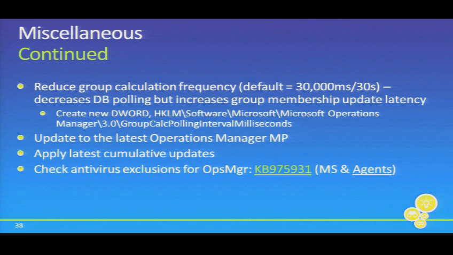The root management server controls group calculation. Custom groups can be created to serve as targets for overrides and also in defining user roles. The RMS recalculates and sets the relationships in the database every 30 seconds by default. So in large environments with 300 plus custom groups, this can affect performance.